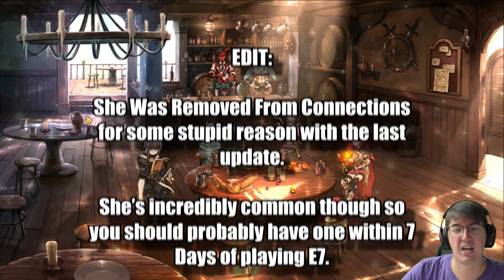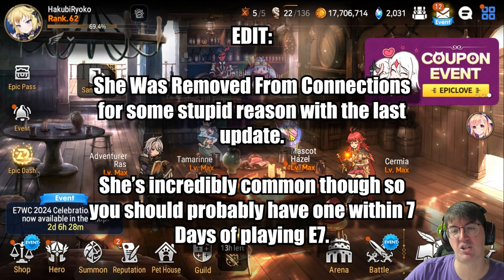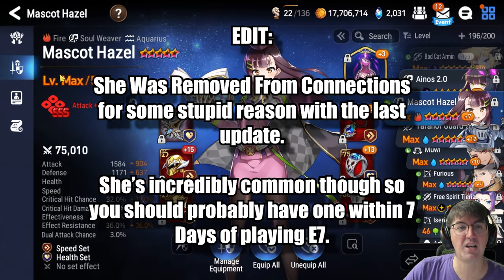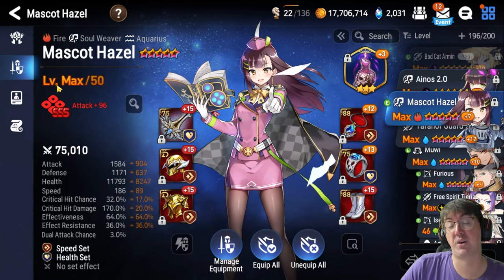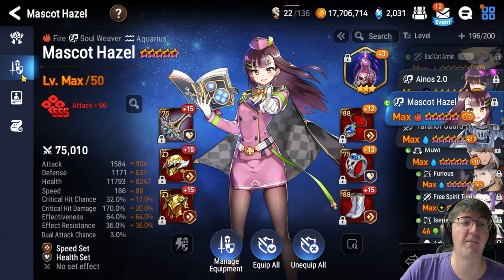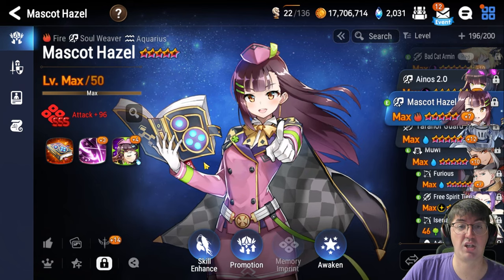And there's a couple of reasons that I like Mascot Hazel. First off, she is freely available under the game's connections, just like Tamarin. She has a specialty change, just like Adventurer Roz, which I think is worth it because you will eventually use Mascot Hazel in very hard Labyrinth content later on. She has some pretty good uses in things like Advent, so it's not a wasted investment in actually unlocking the specialty change for the character.